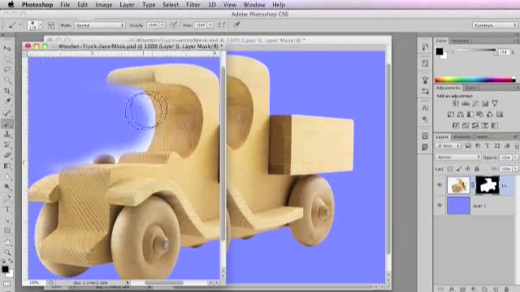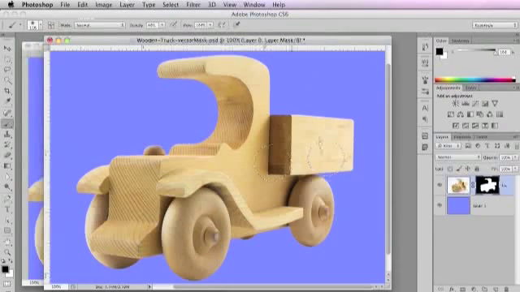Whereas with the pixel-based mask, I can adjust that opacity. I can have some sort of transparency where I don't have to have everything showing through at 100%. So that is basically the difference between the layer mask and the vector mask.